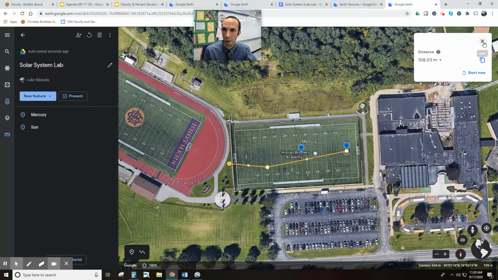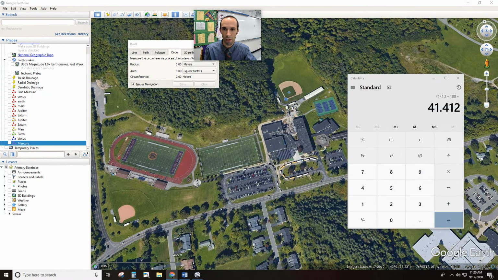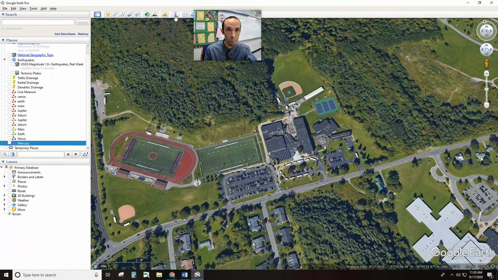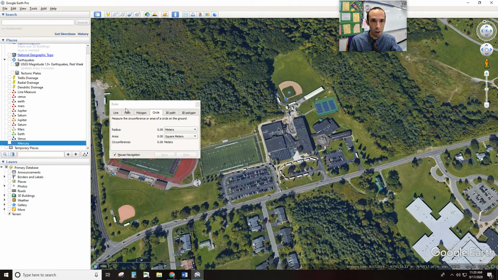Now, one thing to be aware of, the web version of this allows you to put place marks on there. If you download Google Earth, here's something kind of cool. Here's the same thing, but this is the downloaded version of Google Earth. It's right on my desktop. I just have this down here. Okay, what I can do, this is neat, up here where the ruler is located, I'll show you, there's the ruler. I can either have a line that I stretch out for a distance of like from here to here, okay, or I can do a circle.